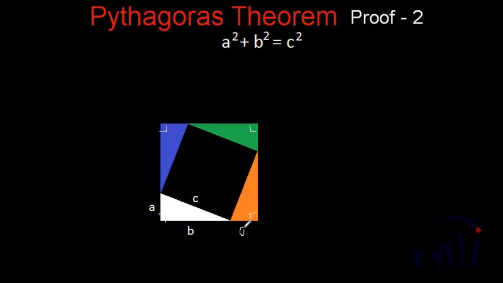This is side A, this is side B of the original triangle and this was C. This was A, this was B and this was C. Similarly this was A, this was B and this was C. So we actually have a square whose one side is equal to A plus B and inside also we have a quadrilateral.